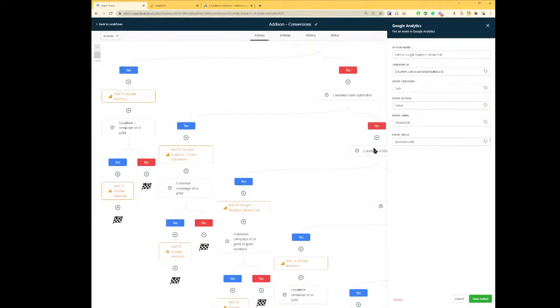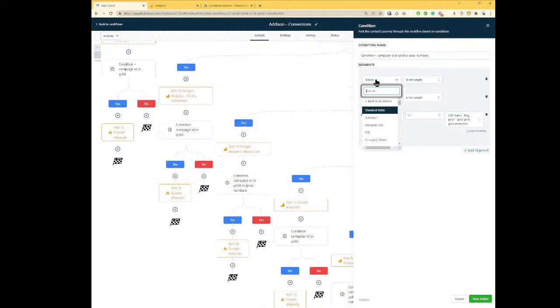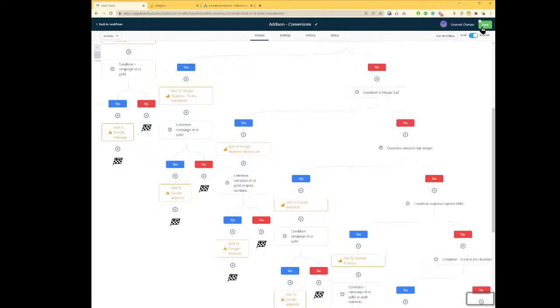And also this is assuming that you've already connected your Google account with HighLevel, and that's very easy. If you go to the dashboard and just with a click of a button, authenticate yourself, and you're done. Okay, so we got that. Now we need to say if campaign ID and the contact gclid is not empty, then we want to do that. Okay. Save.